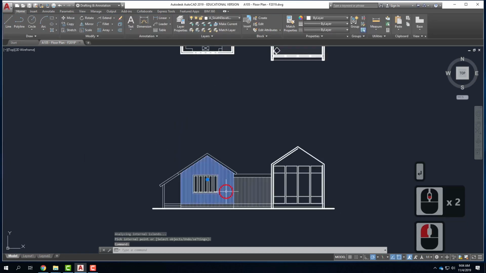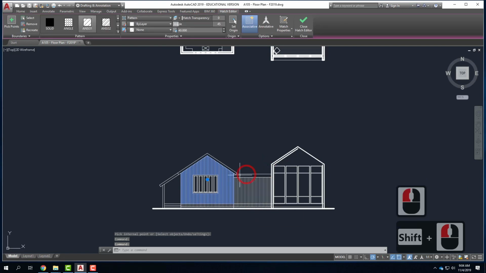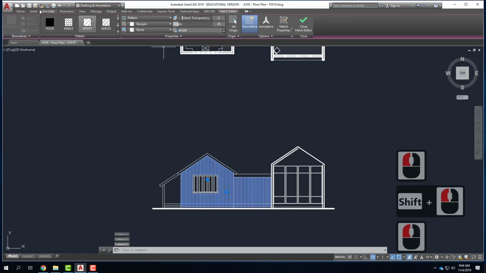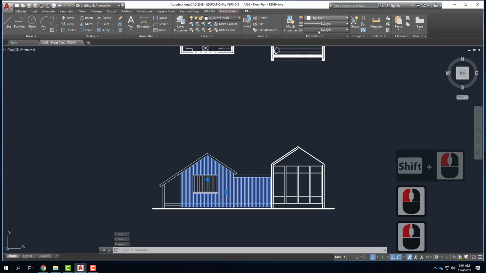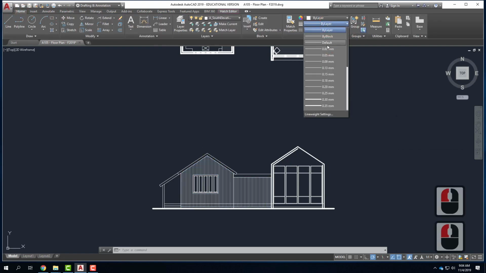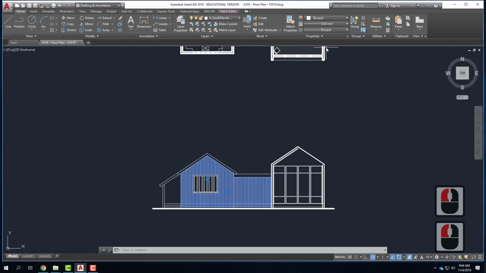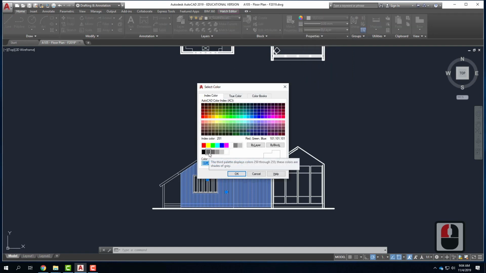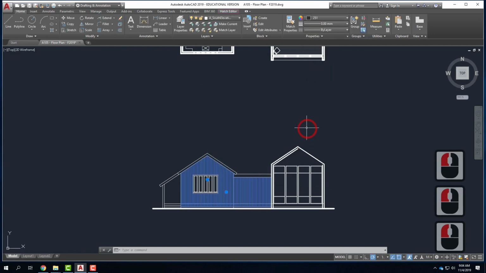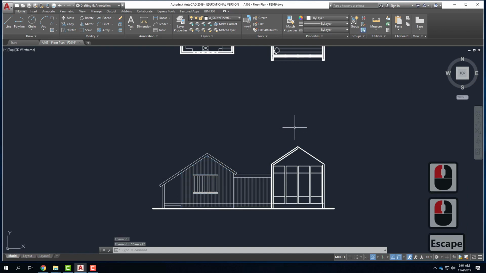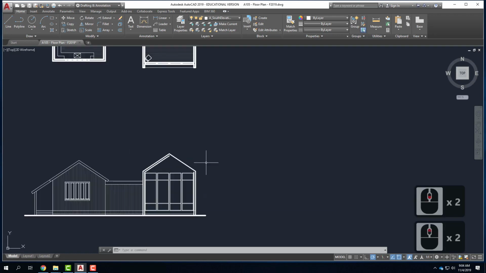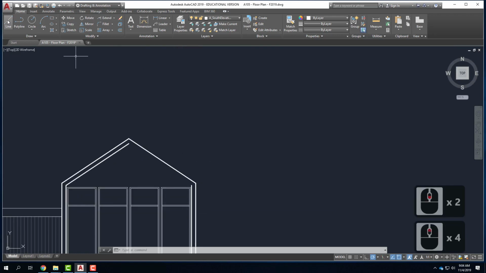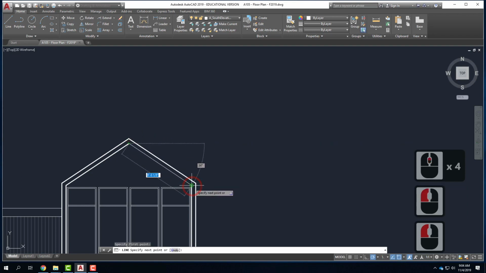Now on this, for the hatches, I want to take a look at the properties of the hatches. So I'm going to go back to my home ribbon. I'm going to come over here to my line weights. I'll set those at 0.00 because I need them to be really thin. But then I'm also going to change the color to a gray. And so I'll come over here and I'll pick maybe a 251 gray. And that'll make those fade away on the elevation quite a bit. So I'm working my way through the elevation. So I've finished this elevation. I don't quite know how I deleted that line right there.